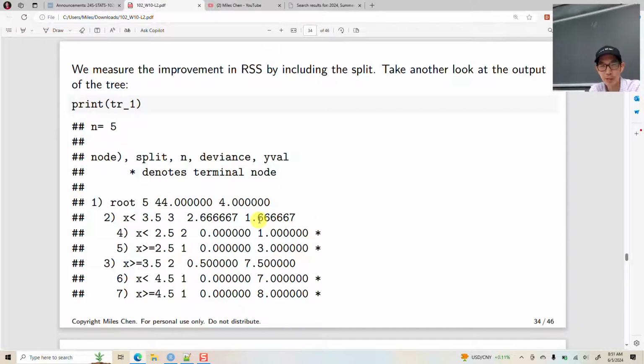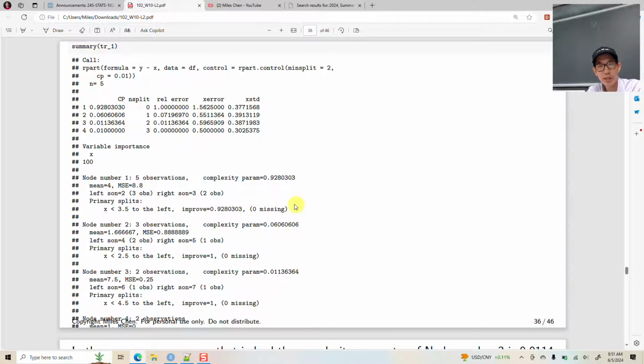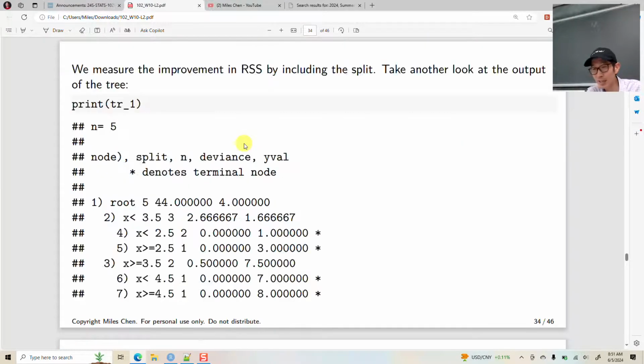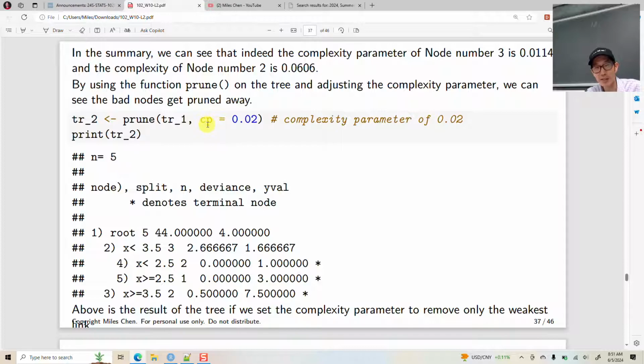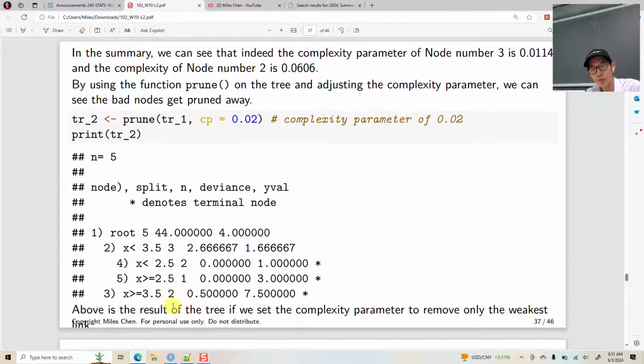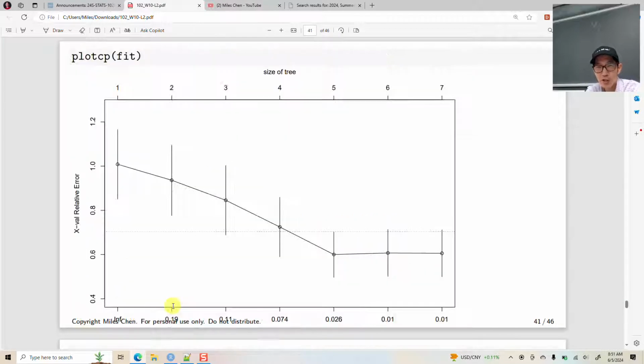Anyway, you can go through and specify what complexity parameter you want. This first split had a complexity parameter of 0.928, and then the next split is only able to improve it by about 6%, and then the third split only improves it by 0.01. That would be further splitting the data between here and here. So you hardly get anything, and you can say, hey, I want a minimum complexity parameter, a minimum improvement of at least 2%, and that will get rid of one of those splits, and so on and so forth. But anyway, that's how decision trees work.